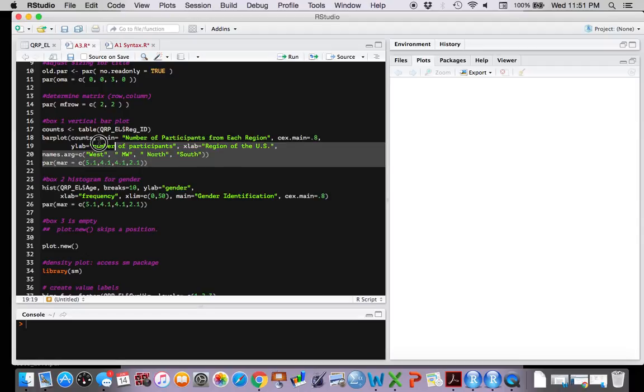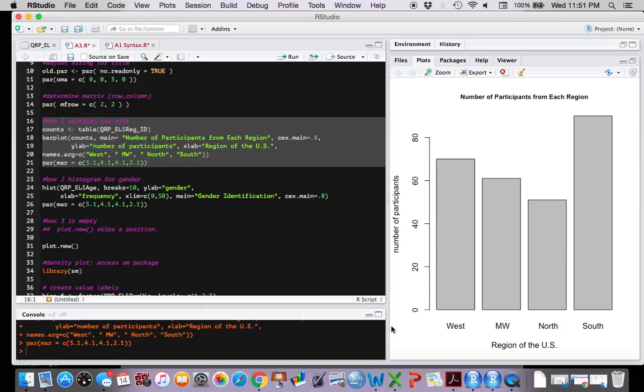So if we want to go ahead and run this, just so you have some idea of what this plot looks like, we'll go ahead and run that just as a regular graph. So you can see what I'm saying here: it shows me, okay, the North has 50 individuals approximately. I have a title here. I shrunk it down a little bit so that when it's with the other graphs in the infographic, it has space, and it has all the information that I want.